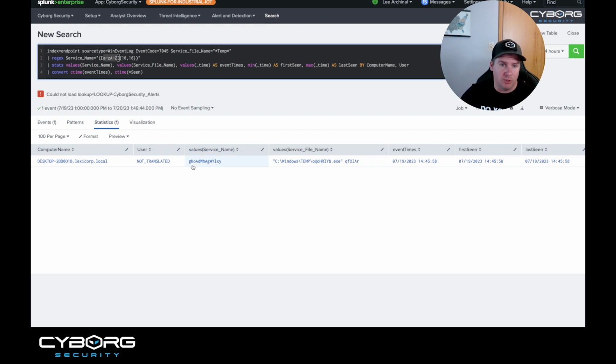Now, if we count them, 1, 2, 3, 4, 5, 6, 7, 8, 9, 10, 11, 12, 13, 14, we see that the 14 characters fall within the 10 to 16 character range. So we have basically validated that query and made sure that the conditions are met.